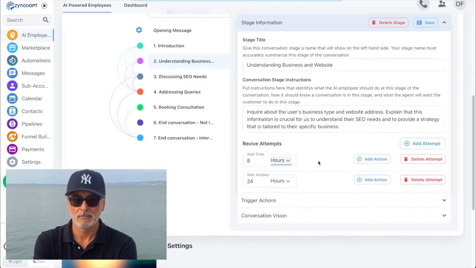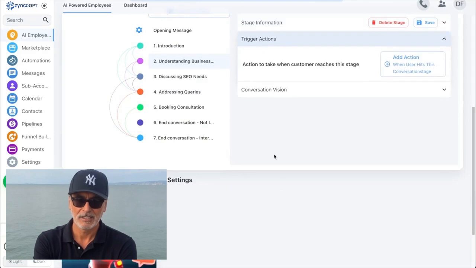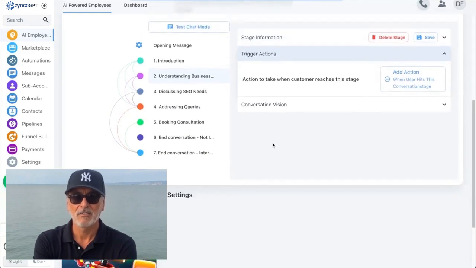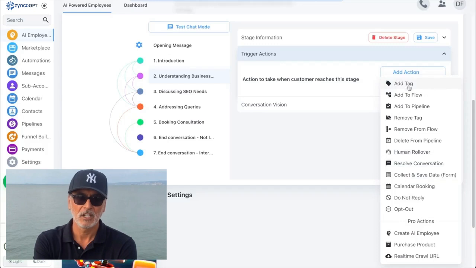That's really cool. The next thing I want to show you down here is trigger actions. Now, every time an AI employee hits a specific stage in a conversation, it can trigger an action, right? This can be something as simple as just adding a tag, right? I want to tag all the people I've booked a consultation, so when I want to market to them later, I have them all segmented.